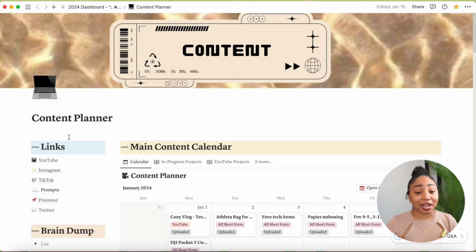So getting into my content planner, I am so excited about this planner because I've been using Notion primarily for content planning, but I did not have it streamlined to the effect that she has it on here. And I absolutely love the way that this is set up, the way she set up the formulas. I'm not going to get into it because I'm honestly still learning Notion for that purpose of setting up the different formulas and getting things to connect in different ways. But this is absolutely awesome how this is set up.